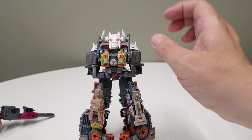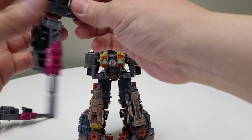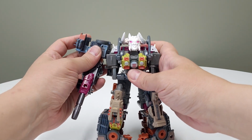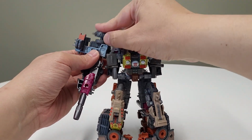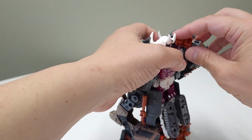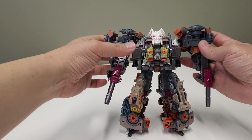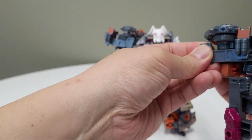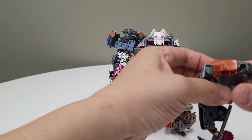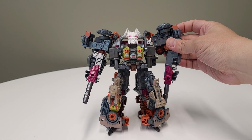Huh? Wait a minute, what am I doing wrong? I feel like I'm doing something wrong. Let me get that in there, that in there, and then the tire up there. I really like the addition of the tire, and then that goes back there. Okay, yeah, it was something like that. Yeah, and you can see it's starting to beef up now. And you should just get that bit in there. Huh? I snapped something shut. Well, it's not cooperating with me right now, so rather than spend all this time doing it, this is just going to go right there, and then we're going to have our guy, right?